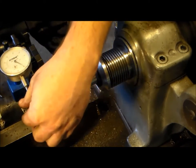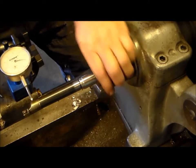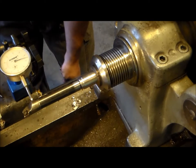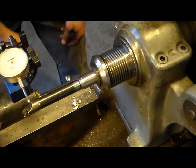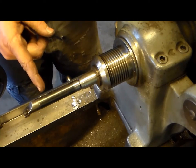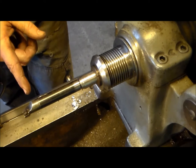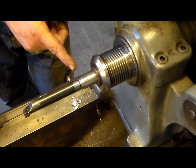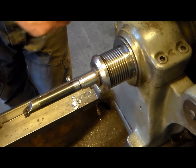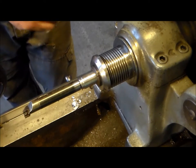About 40. Spun in a different direction, about 25. So with the amount of meat we have on this thing, once we get that welded, we'll get this thing back into our collet. Well, wait a minute. Let's see. This has to go on backwards into the collet. So once it's welded, I might have to put my three jaw on to grab this and indicate out here and then turn the rest of that down. Well, we'll see. I'll meet you at the welding table.